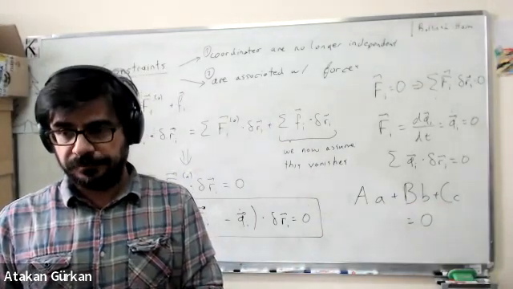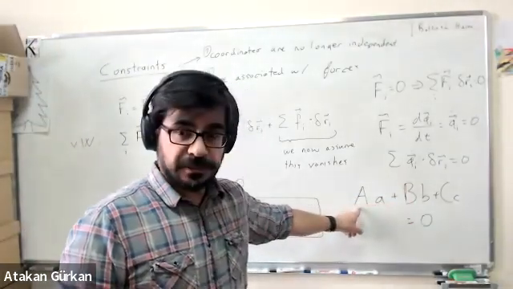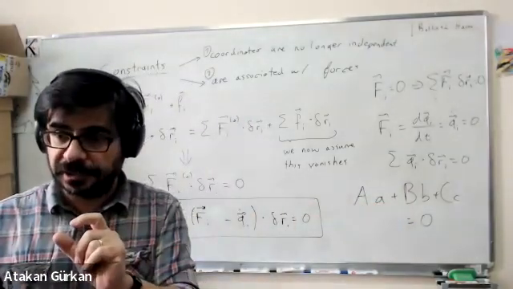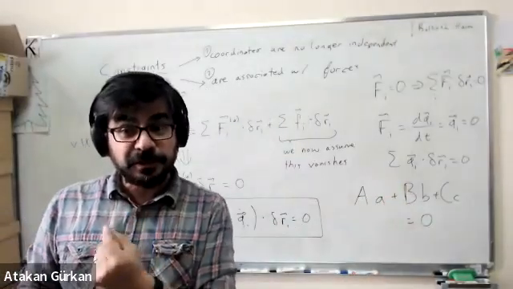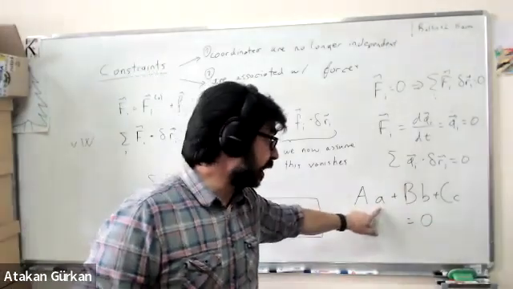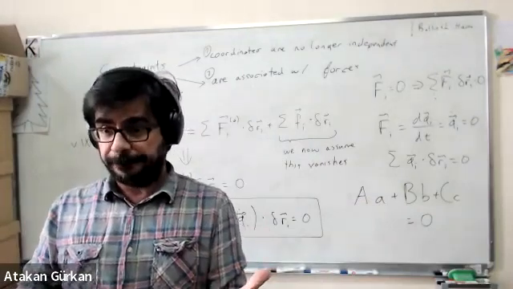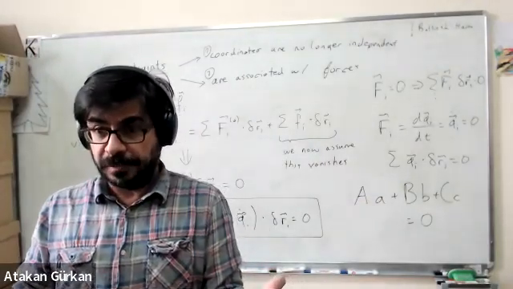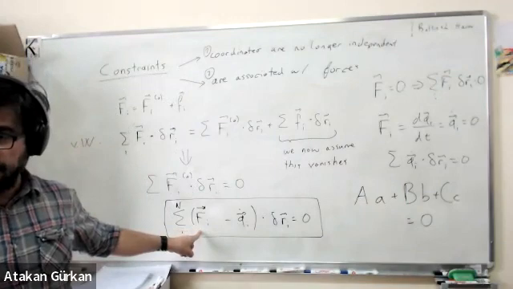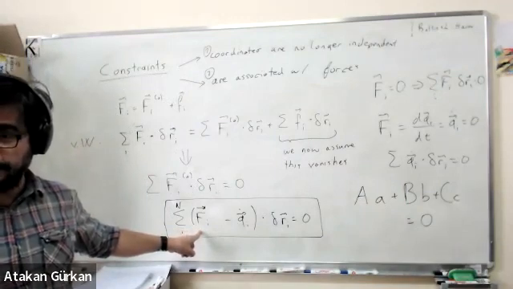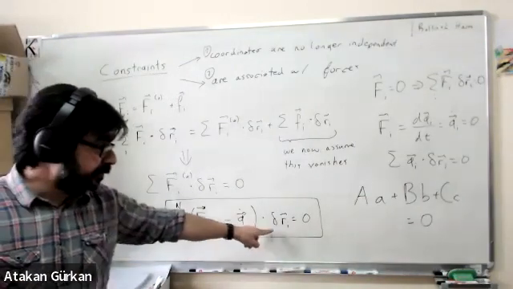Now, this argument breaks down if these are not independent. Why? Because what did I say? I said, okay, this has to be 0, because otherwise, if, for example, capital A is not 0, then I can take my small a, lowercase a, and increase it slightly, and this sum is going to change. It's no longer going to be 0. But if they're not independent, you can't do that. If they're not independent, as you're changing a, your b and c are going to change as well. And they could conspire to make the sum 0 again. You can't make a mathematical argument. But if they are independent, then you can. Then you can say that, oh, this has to be 0. And that would be very nice. Then we would have these very nice differential equations that we can solve and get the solution to our problem. But at this point, we can't, because these are not independent because of the constraints.